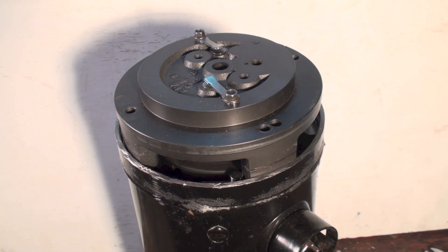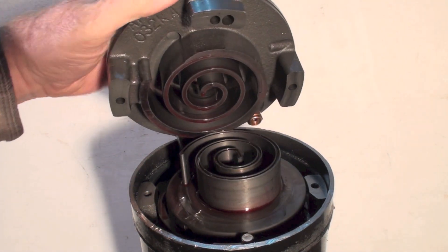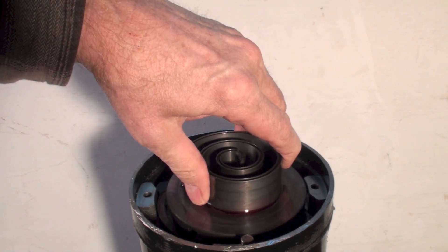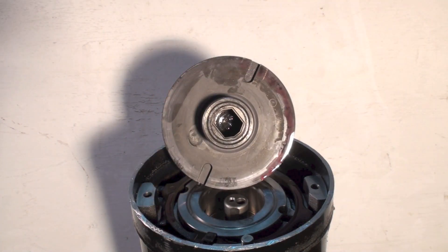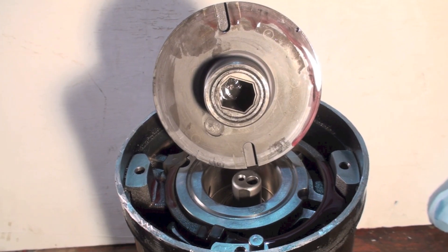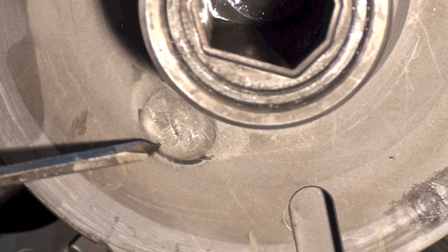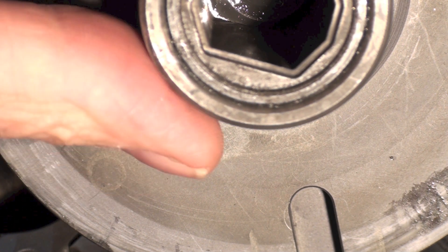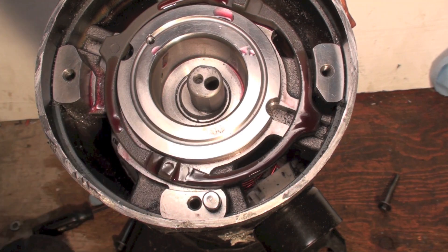I think I have an idea and it's kind of interesting. I pulled the top off — this is the solid portion of the scroll up here, and the bottom rotating or oscillating portion of the scroll is right here. I'm going to get close on this so we can see what's going on. This is what I'm looking at right here — it's a rough spot on the oscillating portion of the scroll.